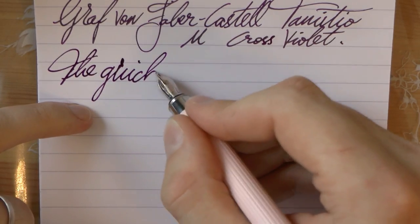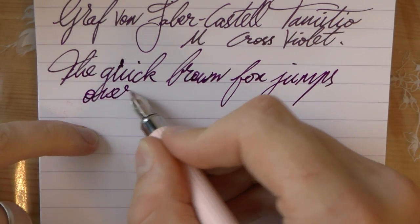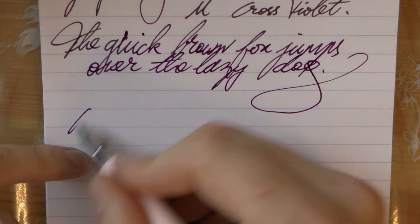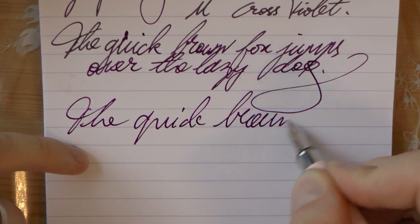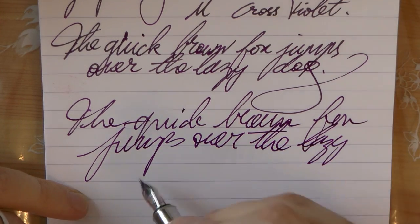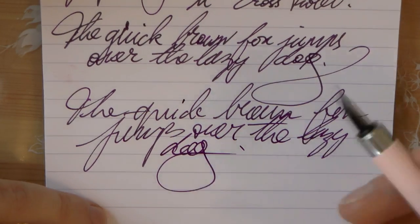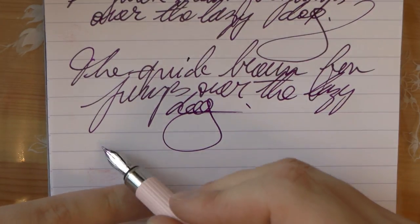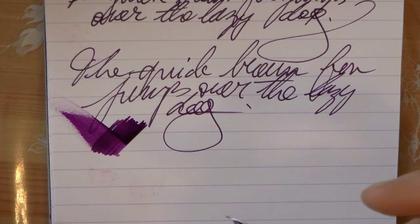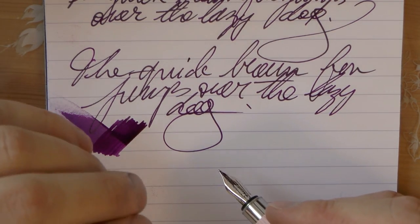This was supposed to be a Q but it came out kind of like a G. Nice, consistent ink flow. I did notice the pen dries out quickly when it's capped — after a short while it can already be quite dry, so I had to prime this a bit before I started to write, which I never like because that biases the results of the wetness a bit. It's super wet now, but in reality I found this a nicely tuned, slightly wettish nib — it just dries out quickly when capped.